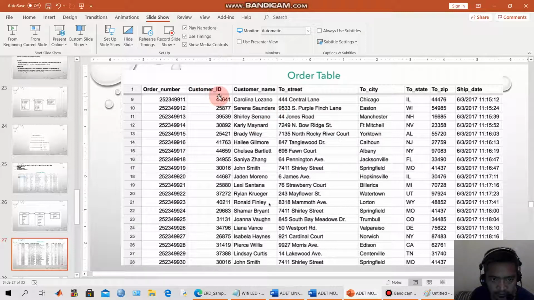In a certain order, there can be many orders at different dates ordered by a certain person. For example, let's check. Yeah, John Smith and John Smith. That's John Smith who ordered at this date and ordered also at another date. So this customer name is not unique. Likewise, it follows with the street, city, state, and zip, because that's the street, city, zip, and state of the customer.